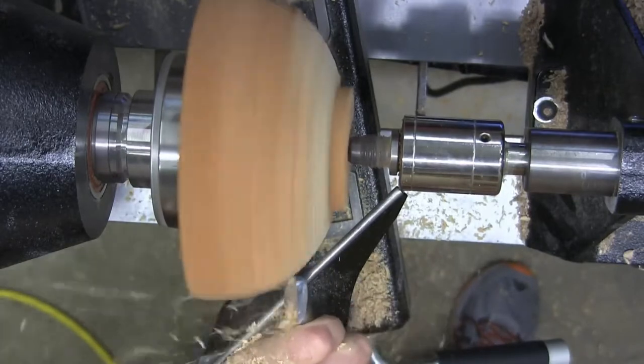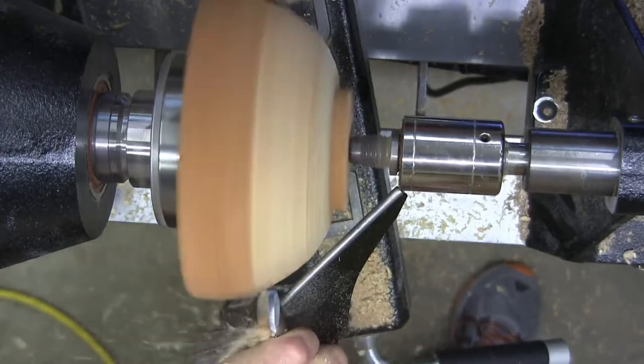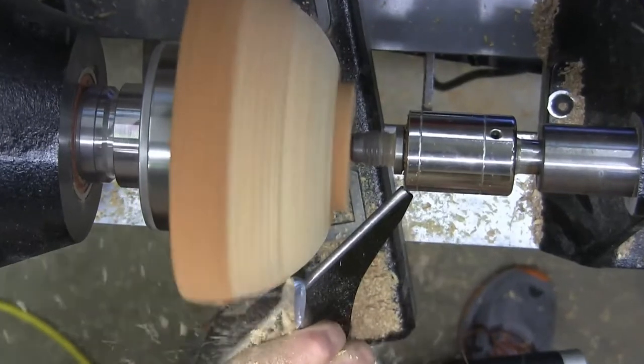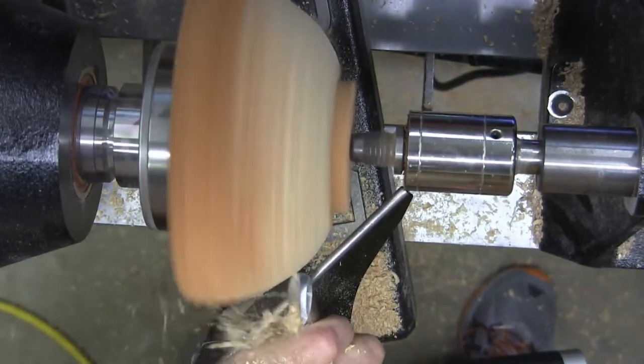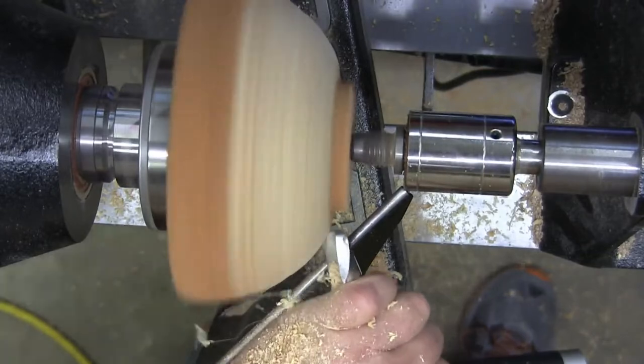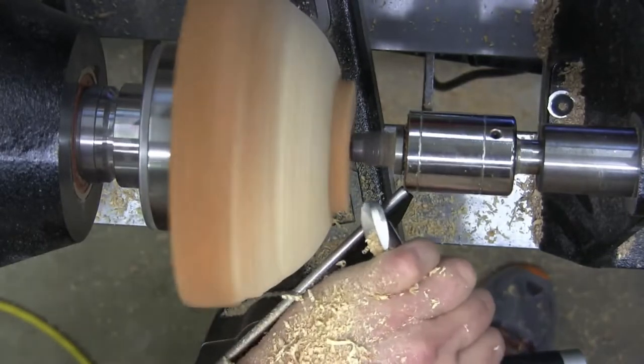I know there's all different levels of people, it sounds like. It's pretty intimidating to come to this club because you guys are all probably a lot better turners than I am. But thank goodness there's some new people here who have no clue what I'm doing wrong, if I am. So I just walk back and forth. As I used to tell people when I taught them how to turn bowls, I'm dancing with my lathe.